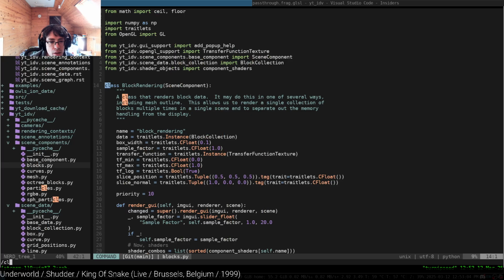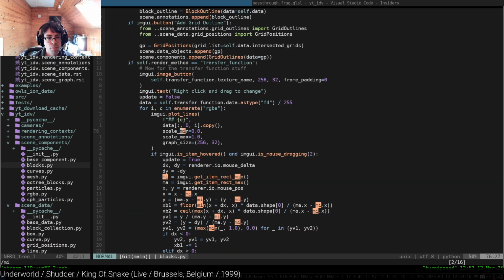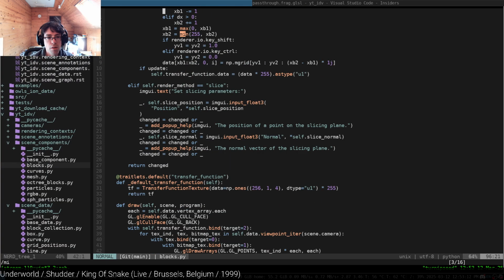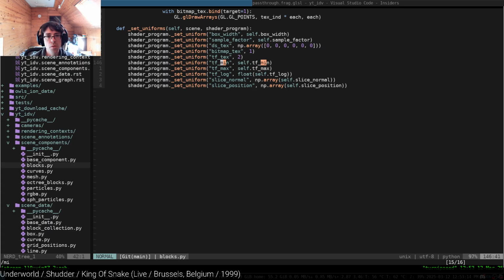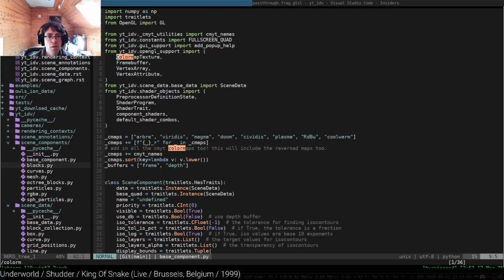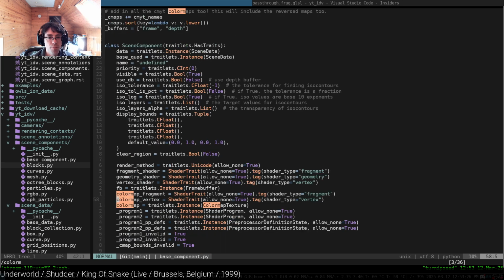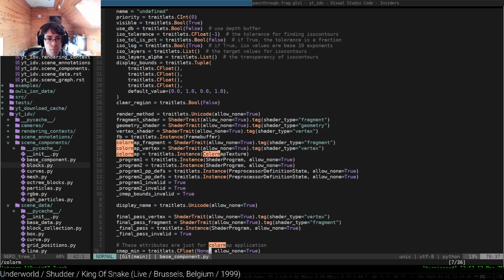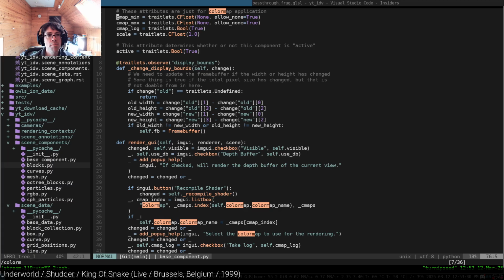Color, nope. Base component, maybe that's where it is. CMap min and CMap max.